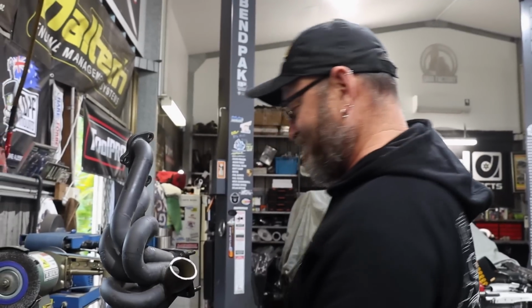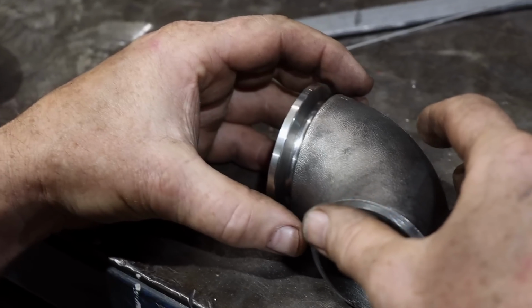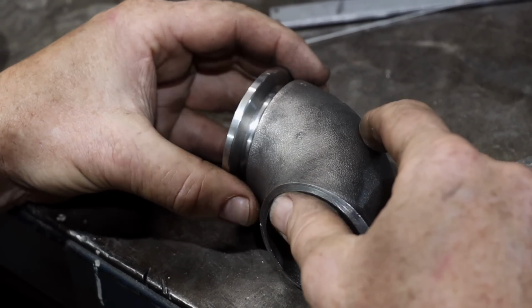Like the same frequency as an idling SR20. Yeah.